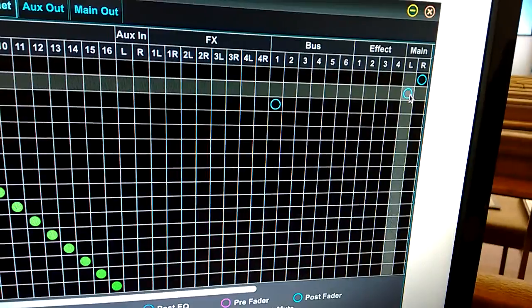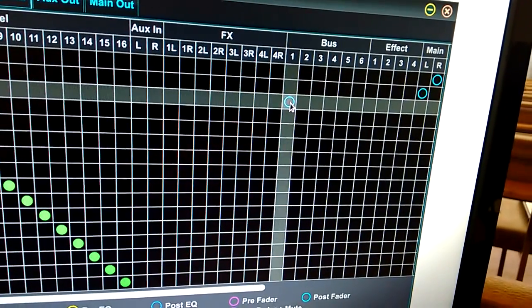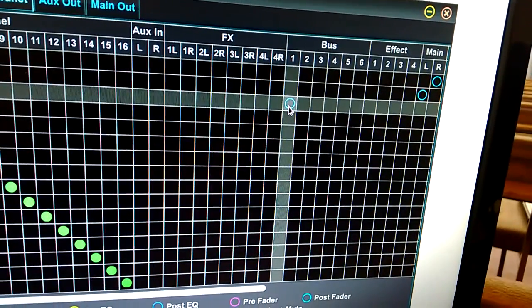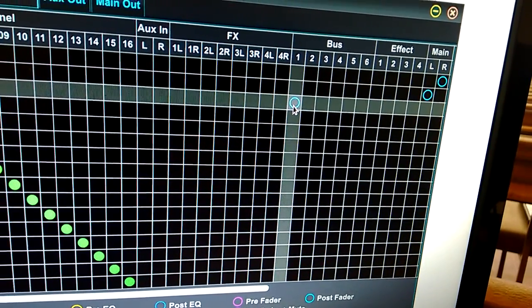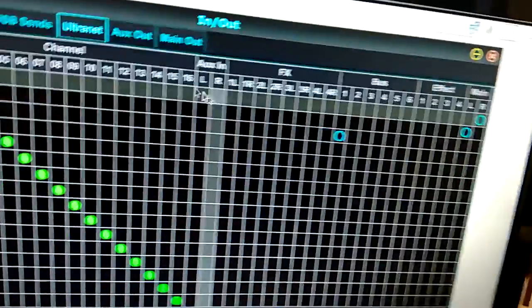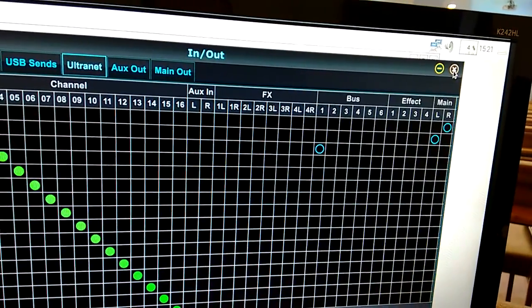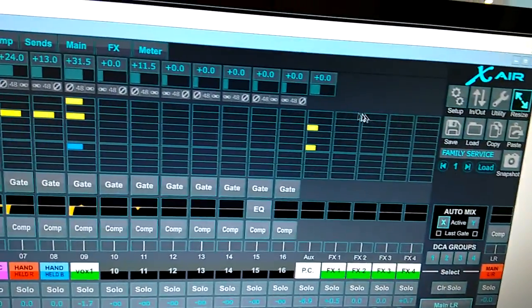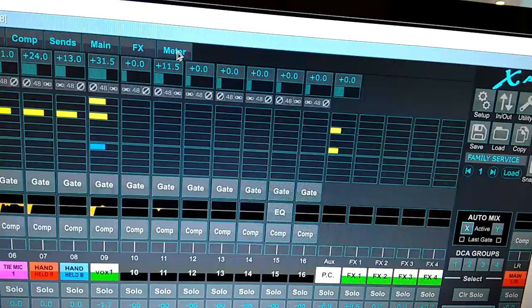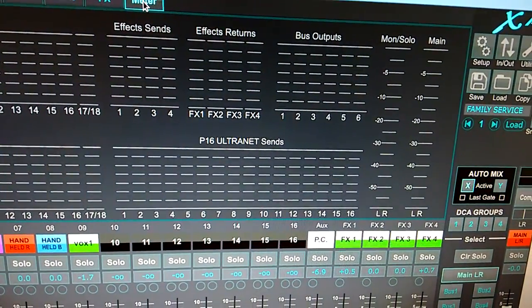And the one I showed you at the back of the drums, that's on bus 1. That's like aux 1, and I made that post fader as well, so they can use it. So it's quite simple to set up the P16s, and once you do that, it's just a matter of quitting out of this, and you can see in your meters what's being put out via the P16 alternate send.